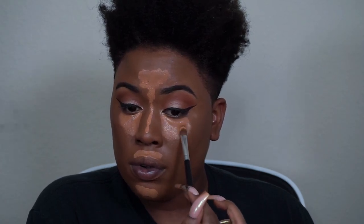Once I finish with my foundation, I'm going to apply my highlight. To make sure it stays in place and lasts through the night, I'll let it sit for about two minutes before blending it out. Then I'm going to bake and set with my Juvia's Place setting powder in the shade Gobi.